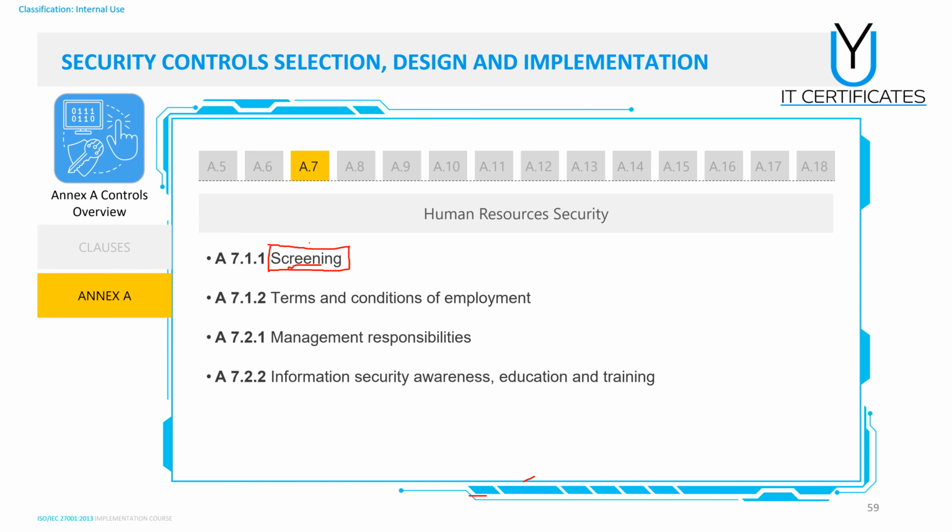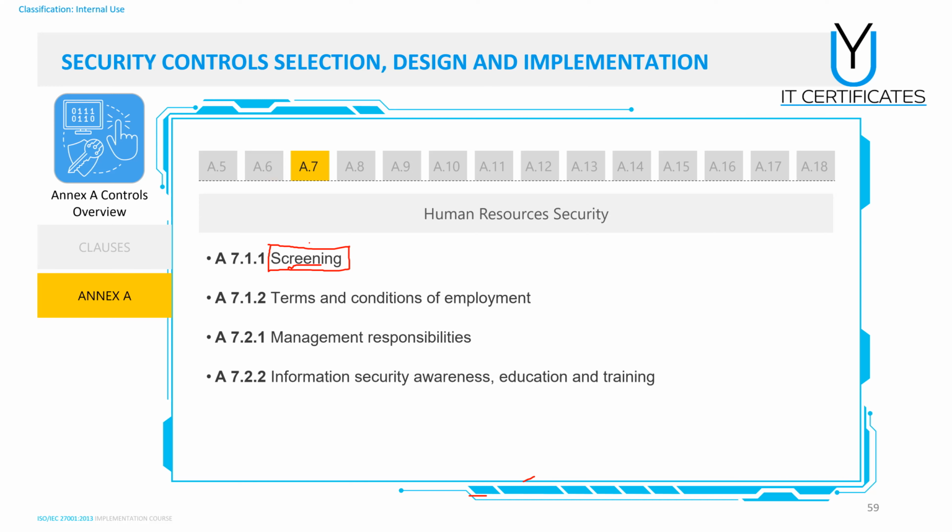But before agreeing about the hiring and signing a contract with you, we have to do some exercises. We have to check your background. We have to ask you about your certificates. We have to check the certificates. We have to call your ex-employer. We have to make sure that you don't have any crime or hacking history, and so on.